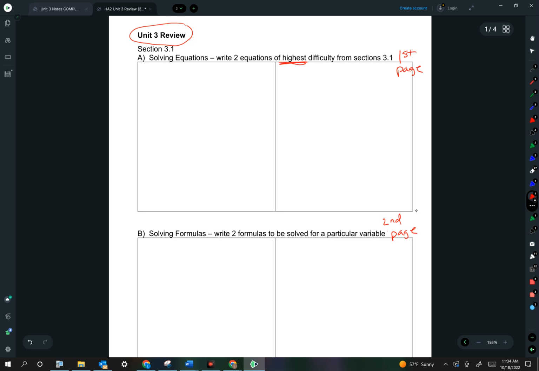Now, yeah, you can make this review much easier on you if you look at 3.1 and you say, oh, the highest difficulty I saw, no, I'm just making this up, maybe the highest difficulty I saw was 3x plus 1 equals 10. Okay, we all know that's not high difficulty, but if that's what you choose to put down here, okay, fine. Then go ahead and finish solving it. So you're going to end up with 3x equals 9, divide by 3, x equals 3. So when I say go and find one of those problems, I also want you to solve it.